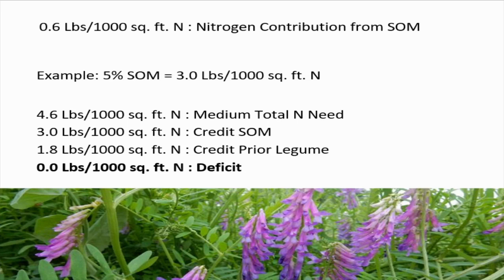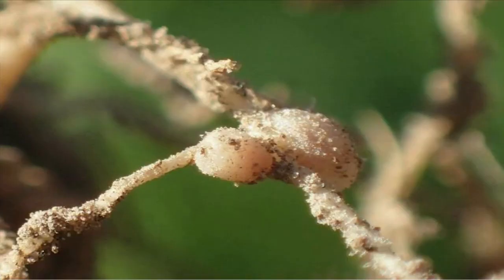So if you take credit for the poundage of nitrogen that comes from this, let's say you take credit for 3 pounds per 1,000 square feet for SOM, and maybe like 1.8 or 2 from the prior legume, you're pretty close to being able to meet those needs for the nitrogen demand for that crop. So really, that's kind of why a lot of folks through history have used legumes in rotations.